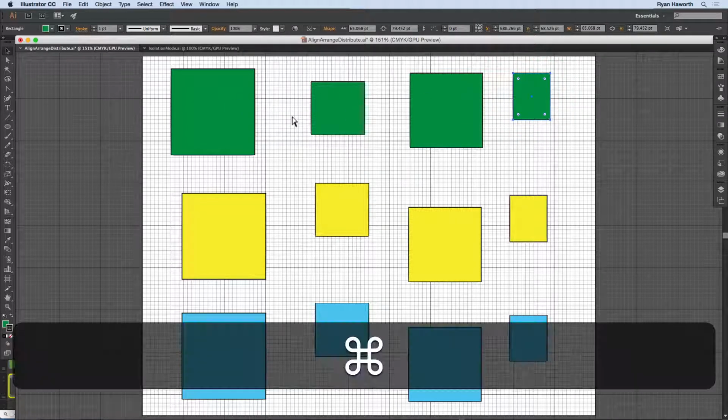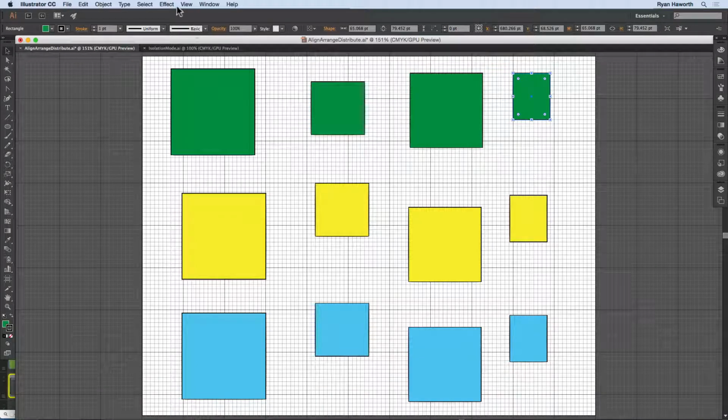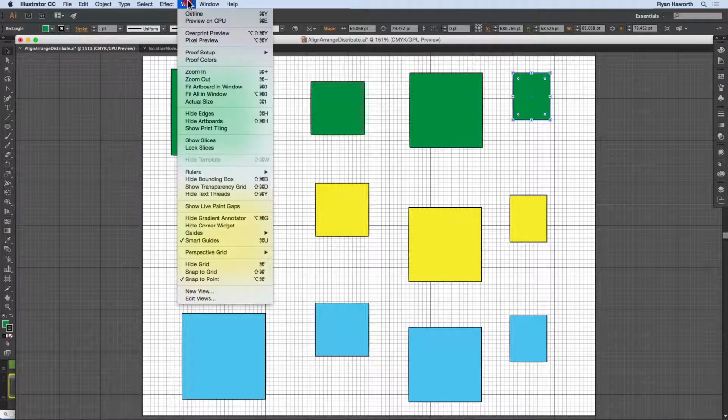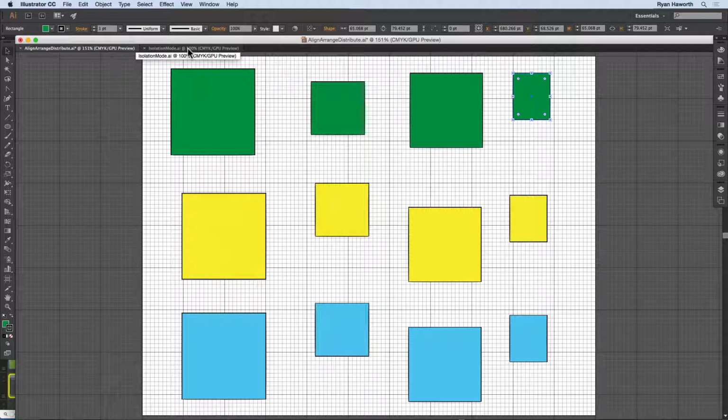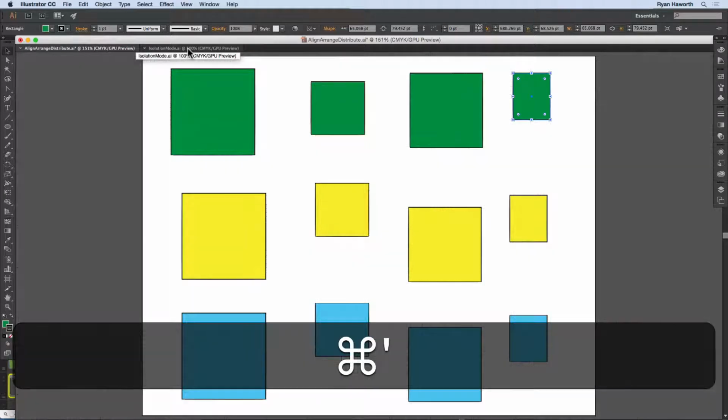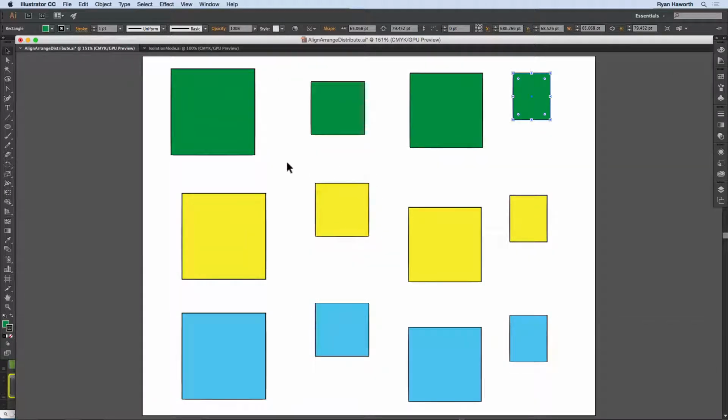I'm going to turn it off now and unsnap to grid. Did I do that right? Apparently I did. It was Command Shift quote. My class should be proud of me because I don't usually use that, so I'm glad that I remembered it. Okay, so that's the guides and the grids.